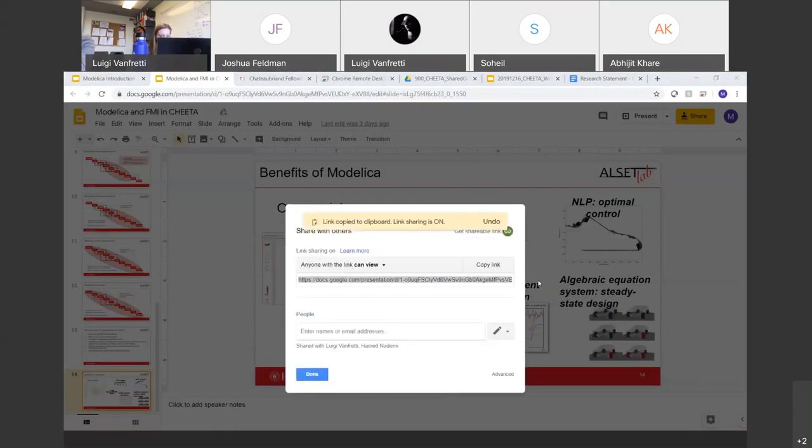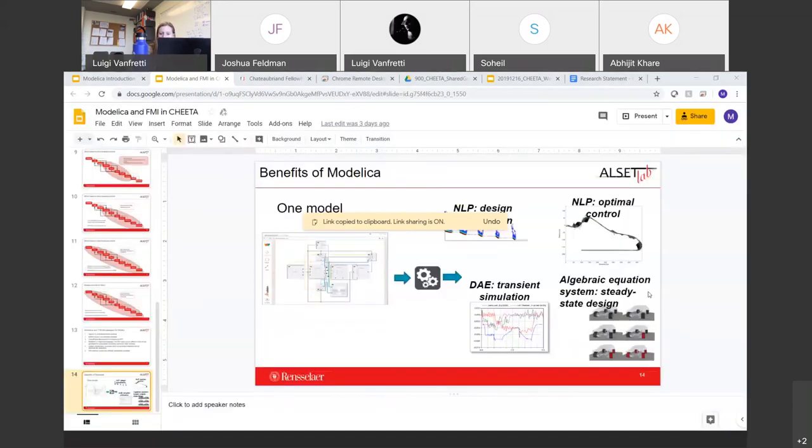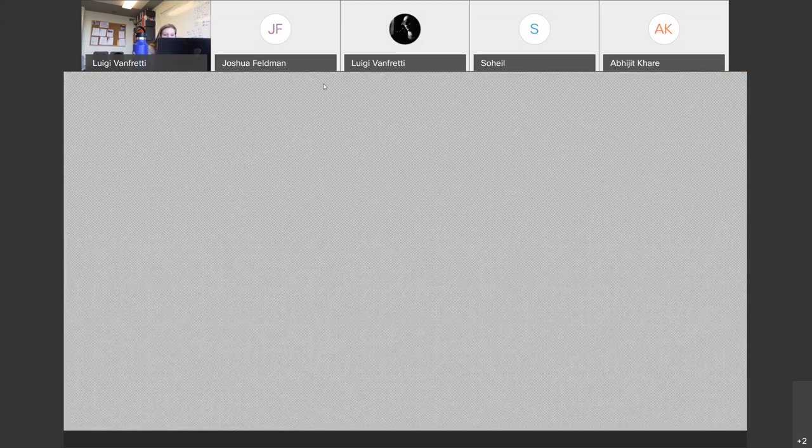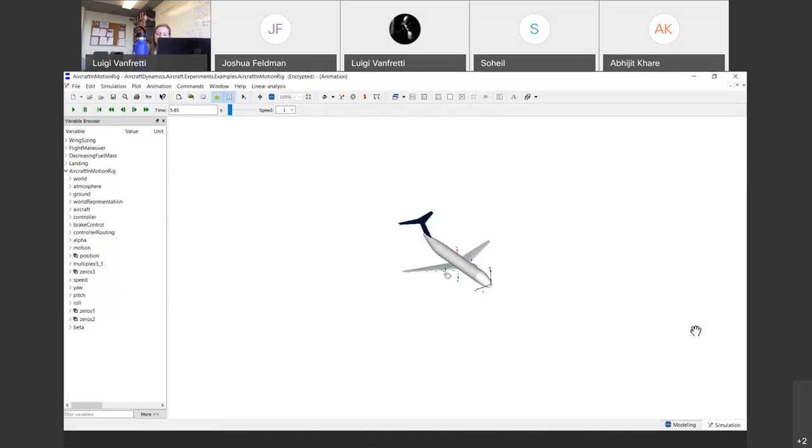So this was just to give you some more specific examples of the potential ways of using these standards and tools in CHEETA and how it really gives an opportunity to do an integrated design. That's our task in the project, to do integrated design. So we need input from everybody. We thought we would do this telco just to give you some insight into why we're choosing these tools instead of traditional ones.